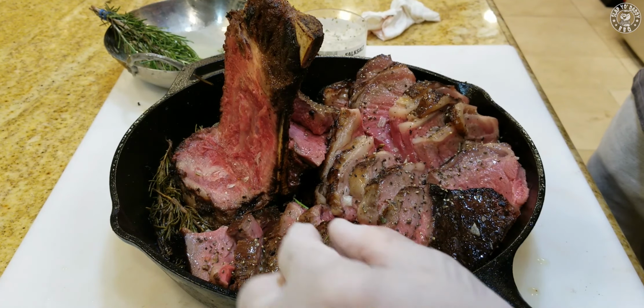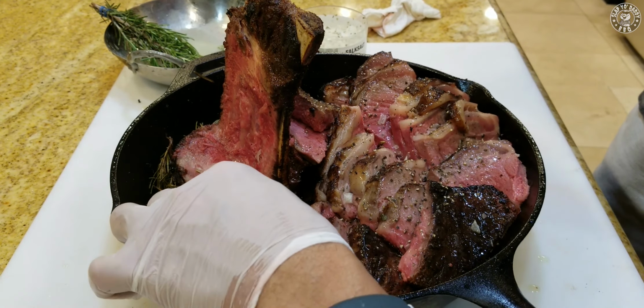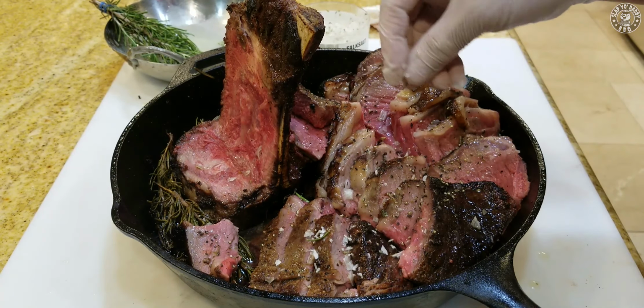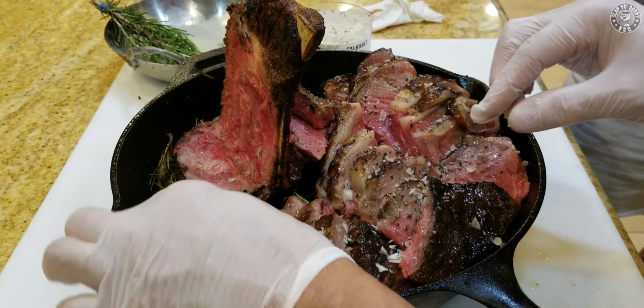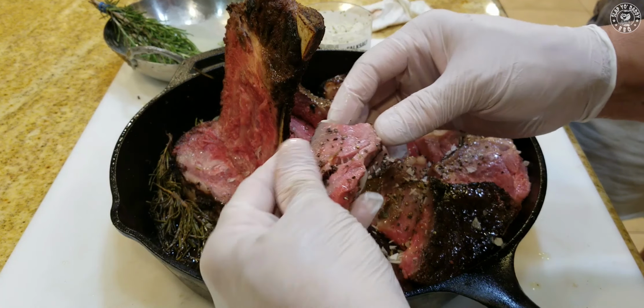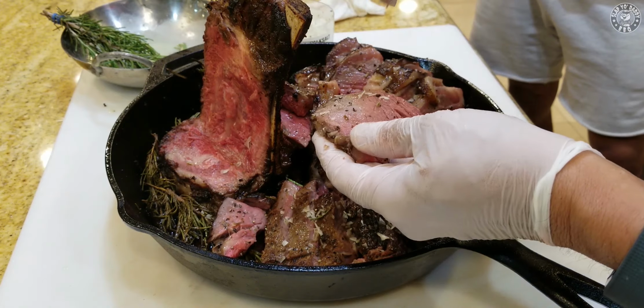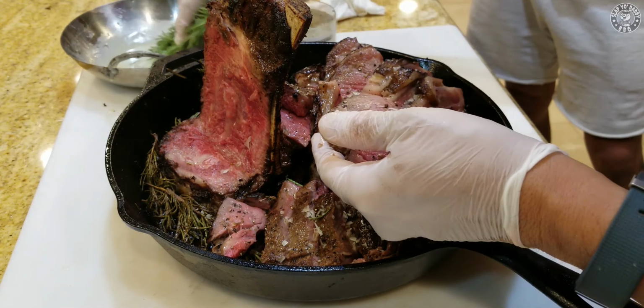All right, let me start with eating a piece from the filet mignon area. Filet mignon, super tender, delicious, very beefy, perfectly cooked. That sous vide cooked it all the way to the edge. Look at that, it's really good. A bit of salt, a bit of butter.